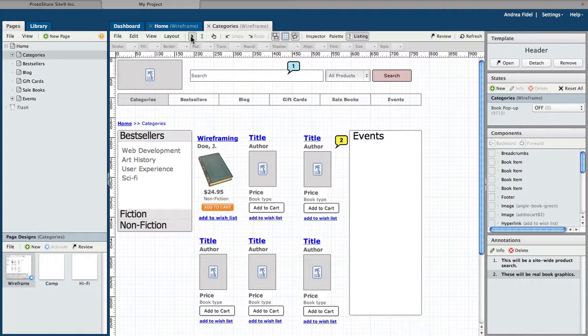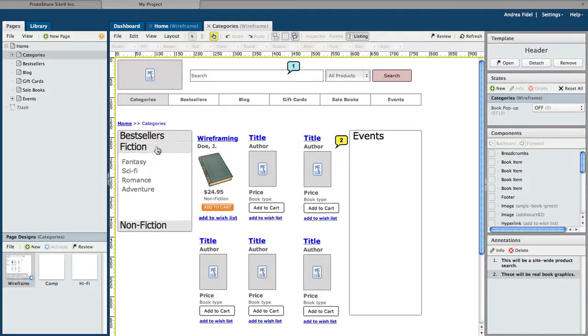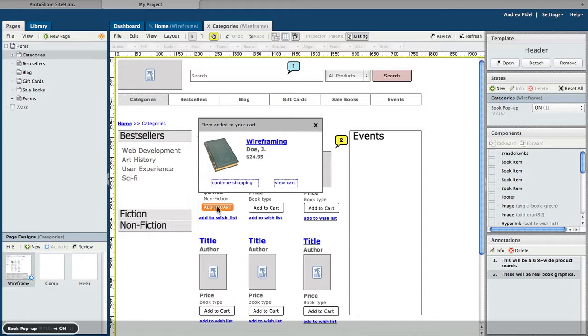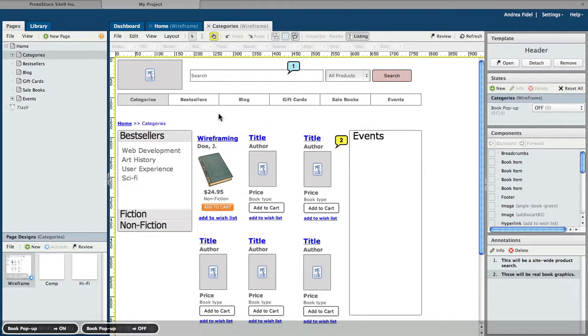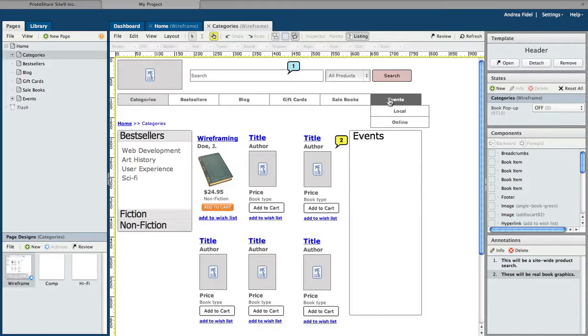You can also test functionality like pop-ups and accordions in the editor by selecting the hand icon to take you into interactive mode. Upon this action, the design highlights yellow. You can click around on the screen to test components. Notice that the navigation is active. However, you cannot click on the links in the editor. We recommend using navigation only in review mode. Click Escape to return to editing.